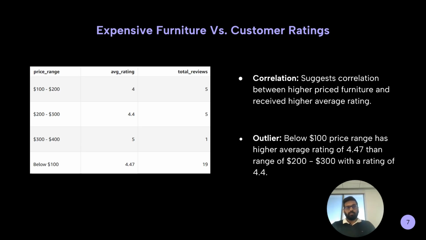Now, looking at the correlation between selling more expensive furniture and receiving higher ratings, we see that higher priced furniture tends to receive better ratings, suggesting a positive correlation. However, due to the low volume of the reviews, we cannot validate this correlation. As such, while it may appear higher prices may contribute to greater customer satisfaction, further data on reviews, product quality, and customer demographics is necessary for absolute validation. Now, we'll do a deeper dive into operations.